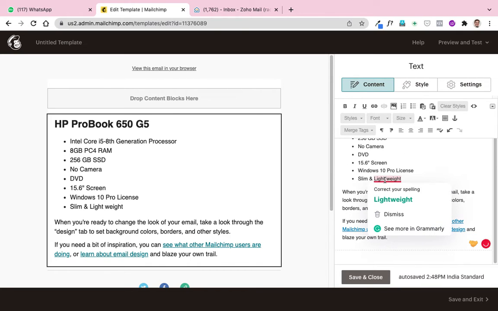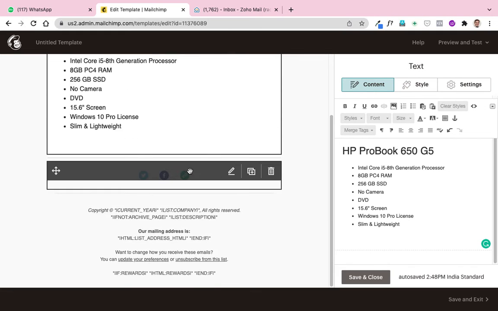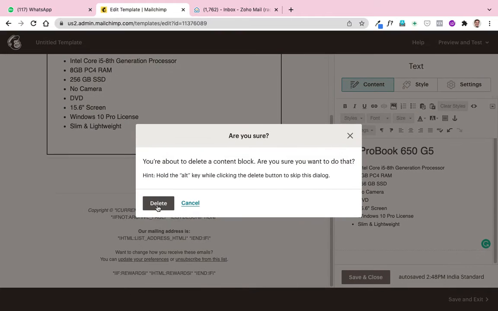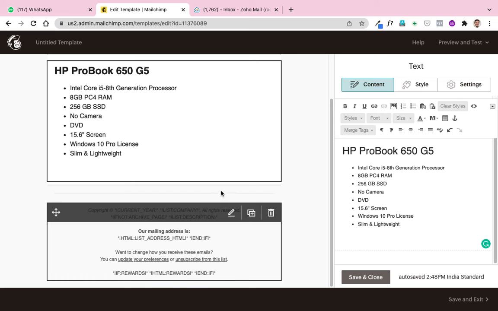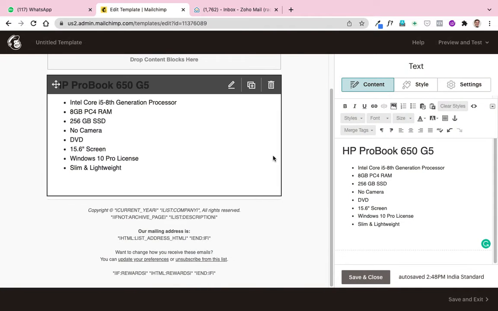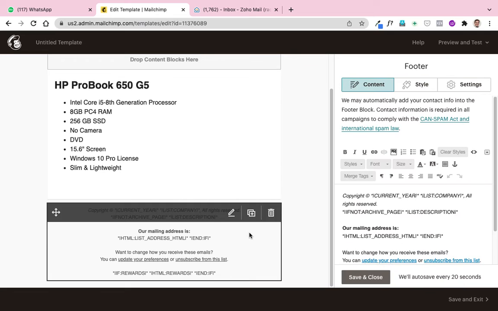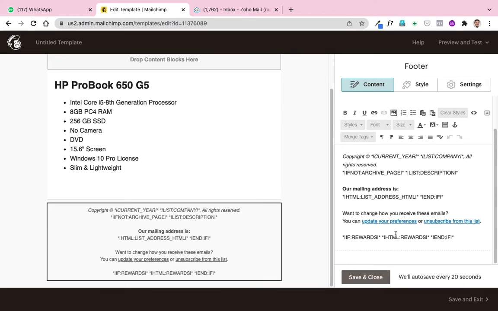Okay, and so I will remove this, and I can also delete this because this is not required, and delete this, and remove other links.